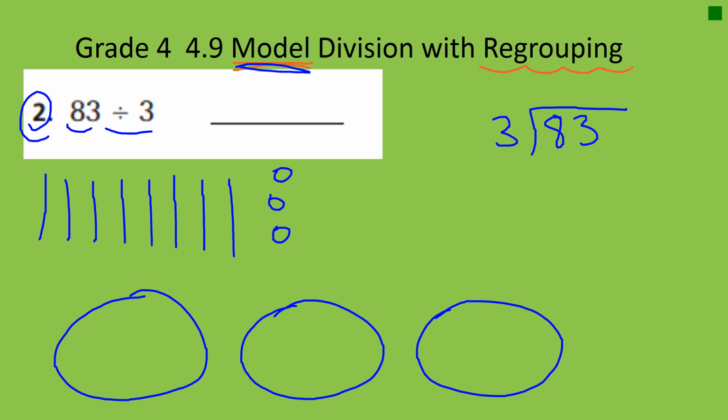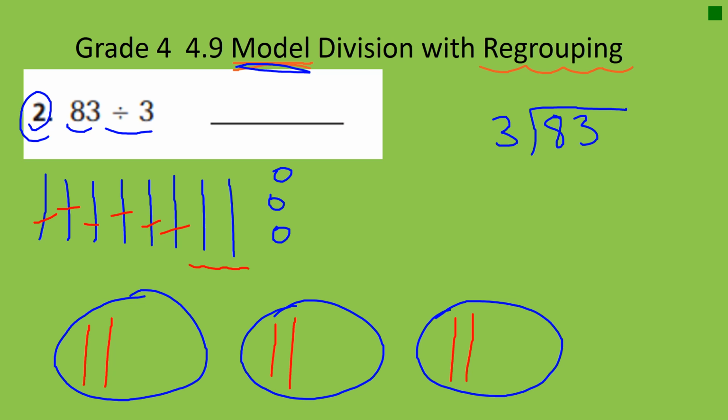So we're going to start with the tens, and we're going to divide the tens into each group one at a time. There's a 10. There's a 10. There's that 10. There's that one. That one. That one. And now I'm going to stop because look at that. I only have 2 tens left, and I have 3 groups. So I don't have enough tens to put them in the groups equally.